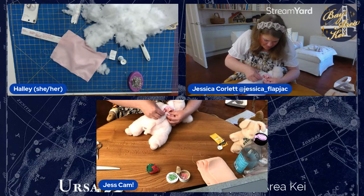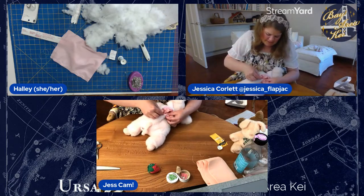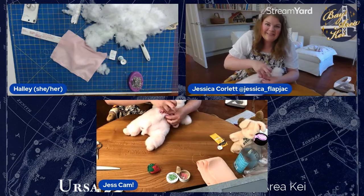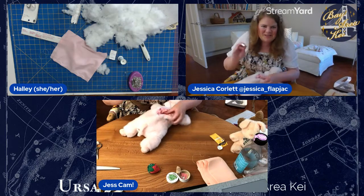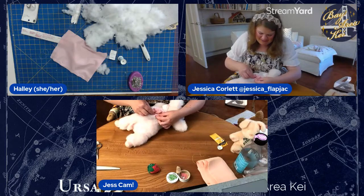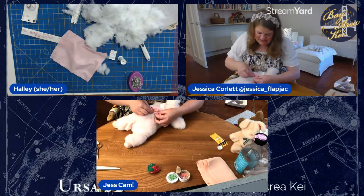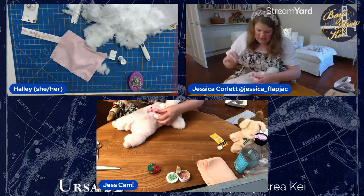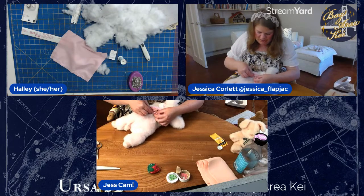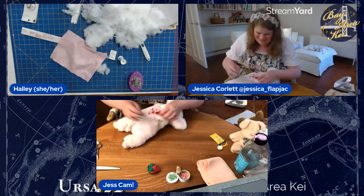Got little bits of fluff everywhere. What's funny is I have another bear that's got the same texture, and he's severely understuffed, so I'm thinking I might just take some of this. Oh yeah, definitely. Always save the spare stuffing because you can use it for other things. I just have a big bag of stuffing, and I'm constantly adding bits to it for projects. I've actually got some wadding that I'm going to use to make the strap for this pig in a minute.